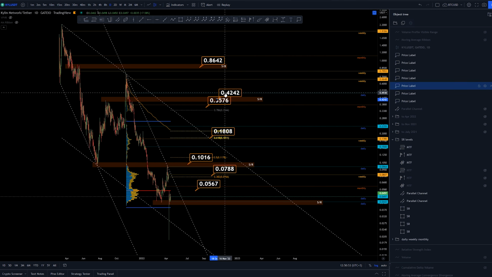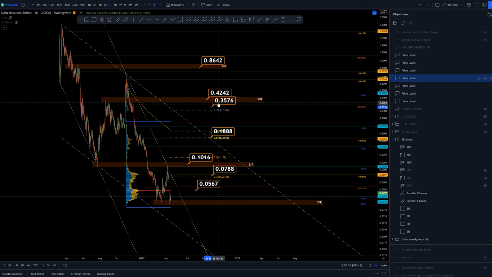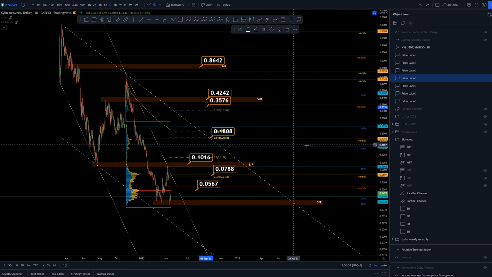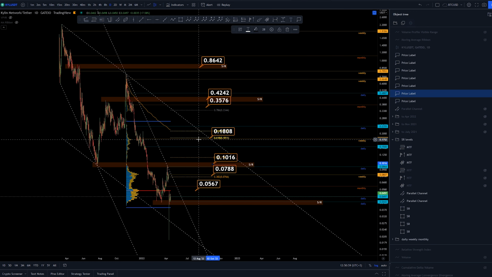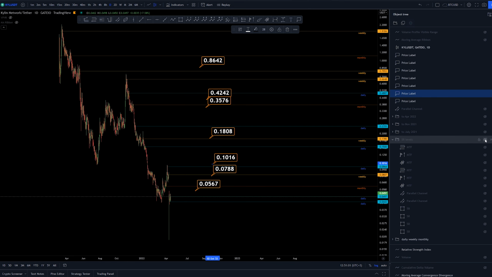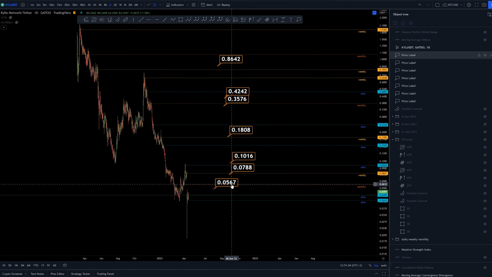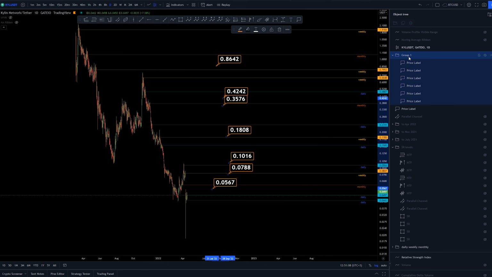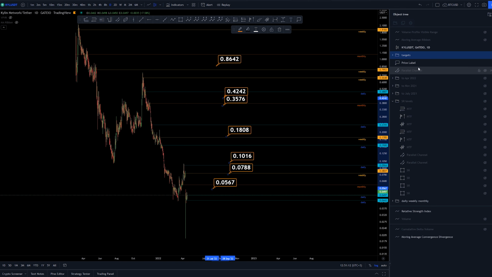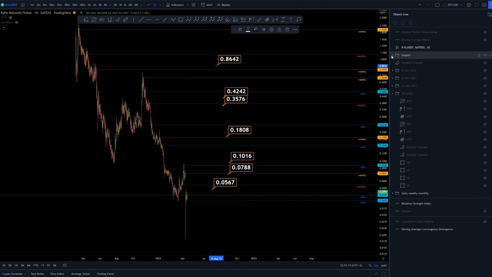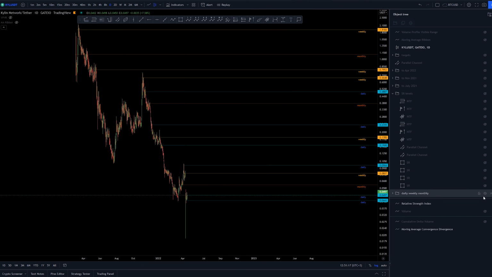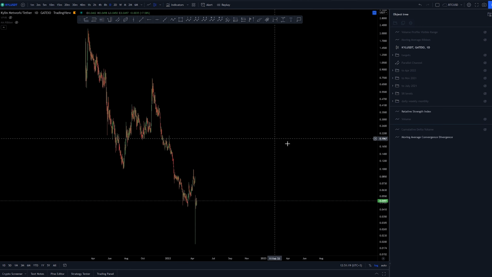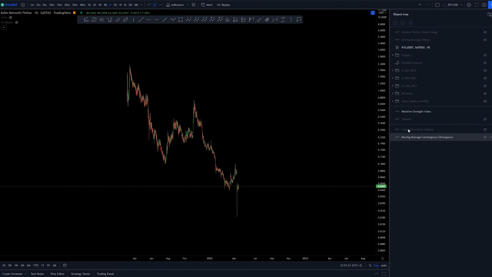But again, here we got some targets or support and resistance areas if you want to take a screenshot and plop them down onto your chart. I'll save these for later use in the targets folder and hide them for now. So that was basically the support and resistance areas that I was after and wanted to have a look at.